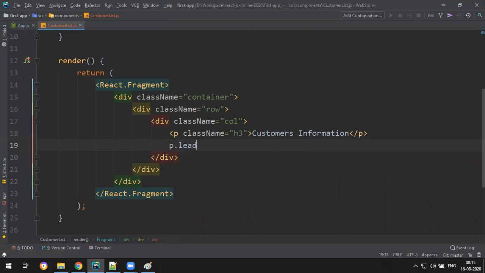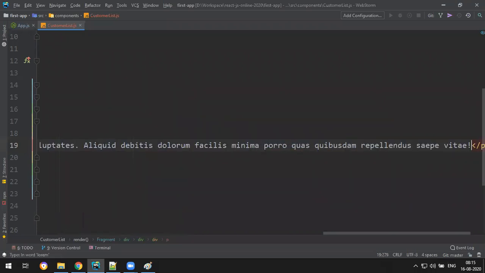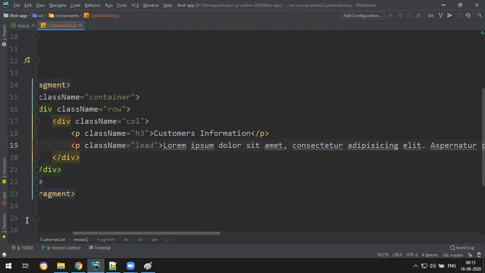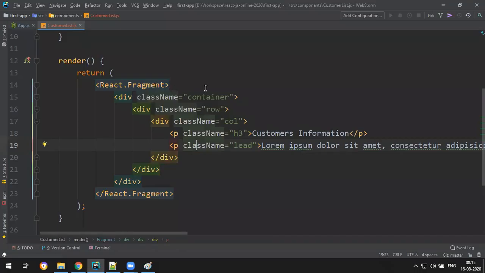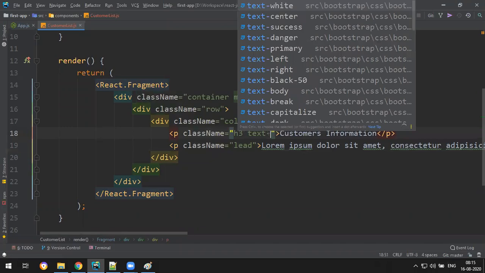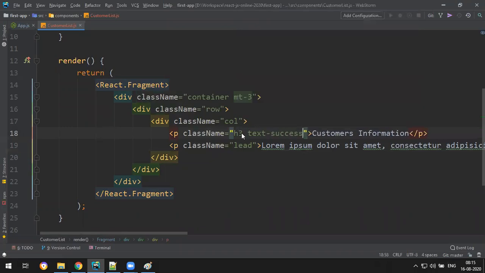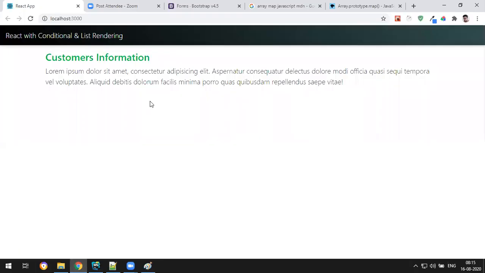and so p dot lead, the cell rm30 tab. Okay, fine, you got it. And let's add a little margin top 3, and I want this text success. Okay, so below this I want to display a nice table.